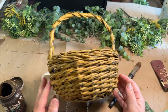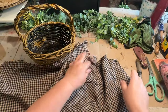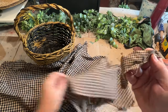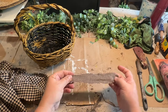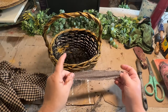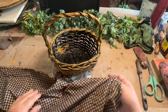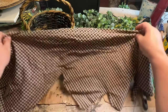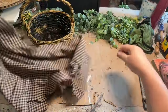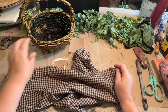So I found this crazy piece of black and tan material that I have. I usually like to use the smaller squares on my baskets. I don't know why, I just prefer this one. I just like it better. But I do have this piece down in my scrap box of stuff down in my other work area. So I think I can piece this together. There's enough here to do this little basket.